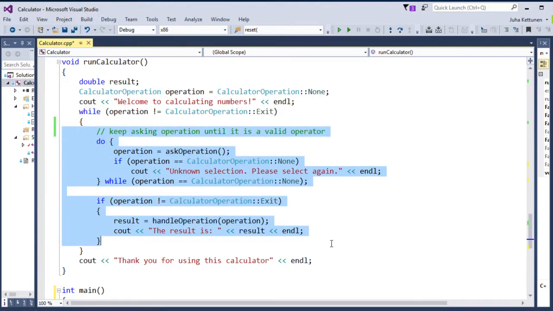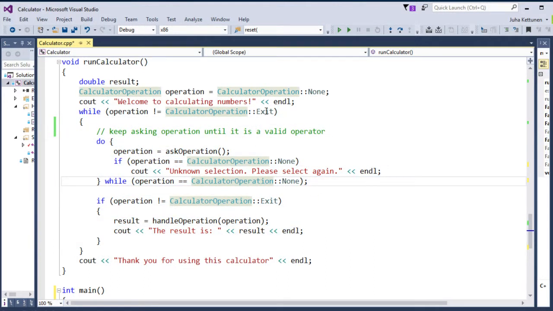We will loop this calculator, which means that we keep asking the user what do you want to select, and then the user does the selection, and then we are asking again whether you want to make another calculation. So this keeps looping until the user selects exit.